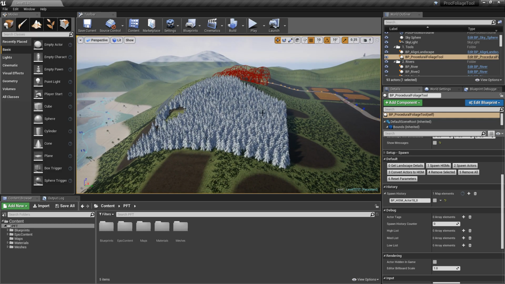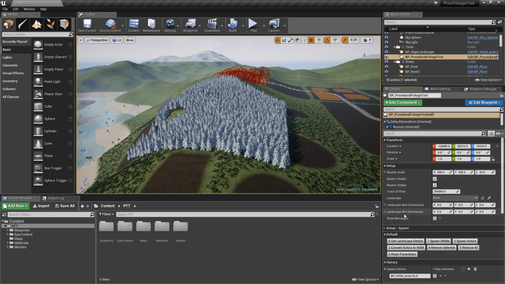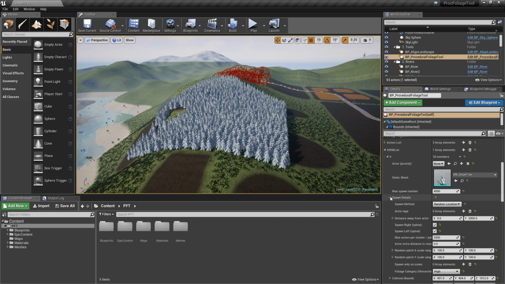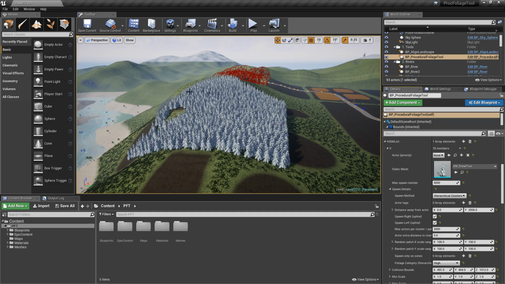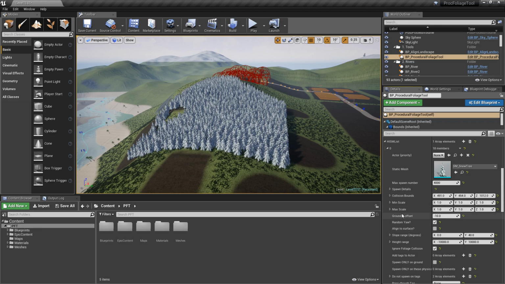Another useful use case for this is when you're doing hierarchical spawning. Now there is a method, if you guys recall from the previous video, where I have hierarchical clusters. And in this method, you specify 3 different categories, right? High, medium, and low. If you use the ignore collision, what will happen is now you have the ability to spawn, for example, shrubs much closer to the trees, because now you're ignoring the collision of the trees. So think about this as anytime you want to have a lot of density, or specifically when you want to do hierarchical clustering, this method may be really useful, and it'll give you very nice results if you want to get all these smaller trees, for example, very close.